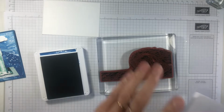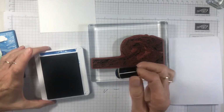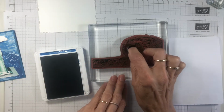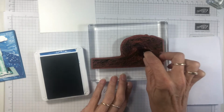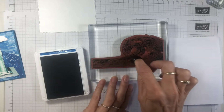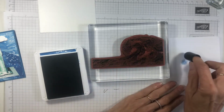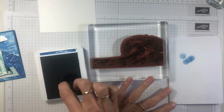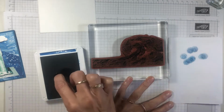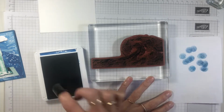So you're going to apply some ink to that before you even stamp it on your card. I'm just going to use some scrap paper just to dab off some of the ink. So just pick up some ink with your sponge dauber, and we're going to add just a little bit of ink in some of the spots. And you'll find each time you do this, now I haven't daubered any off, but you can do that. If you find you're getting too much ink, just give it a bit of a tap just to lighten it, so you'll get those varying shades. So do it as much or as little as you like, but it gives you that cool effect on it.